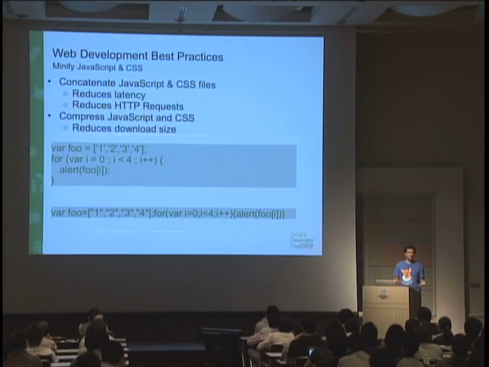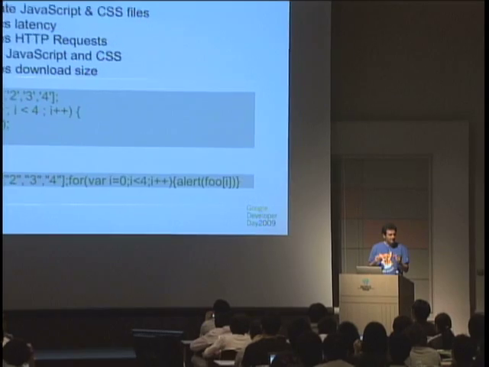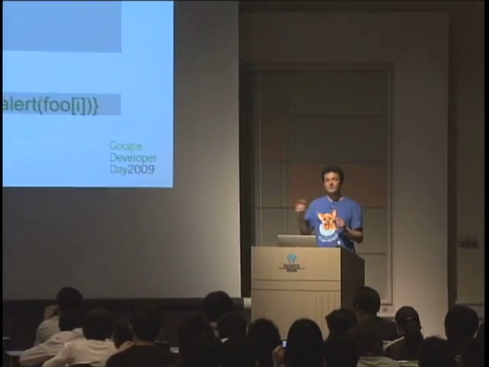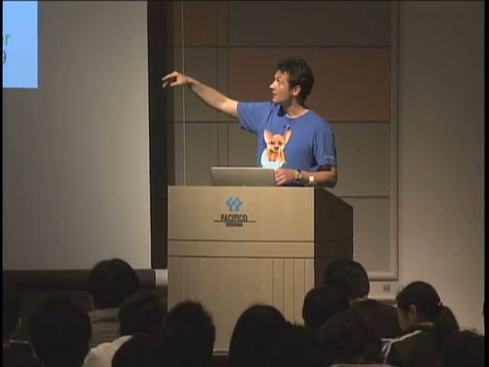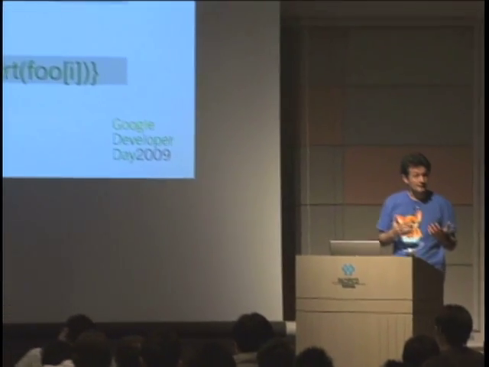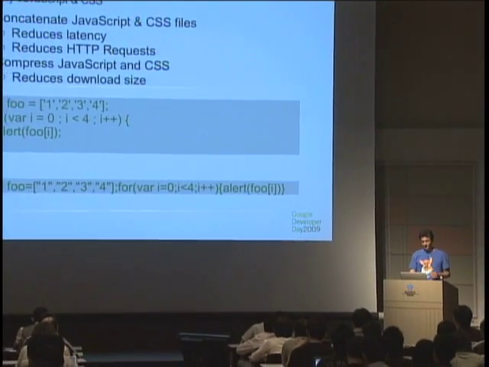So the first best practice is to minify your JavaScript and CSS. The idea is that in JavaScript, as in CSS, there are a lot of characters like white spaces or carriage returns that are useless to the browser that interprets the code, but that are very useful for the developer who creates the code. So the code that you see here can be minified to the code below. Sure, for a developer, the code below is not very readable, but for a browser interpreting it, it will be the same thing. So it's really good to just minify your JavaScript like this.